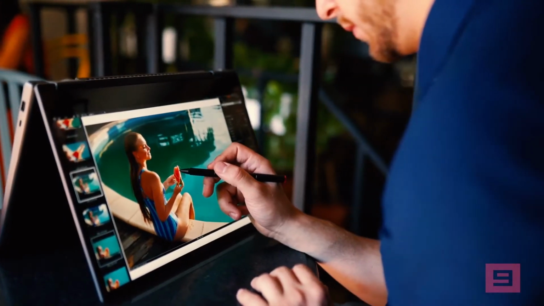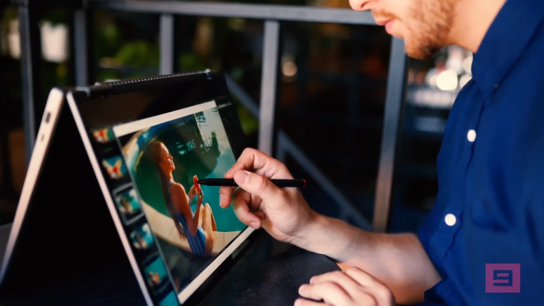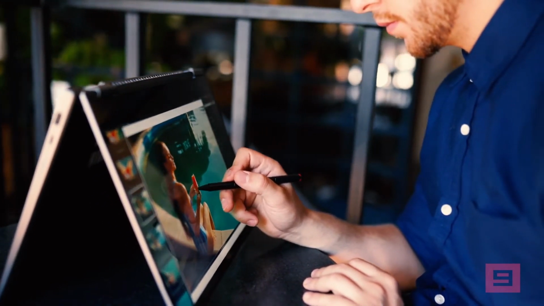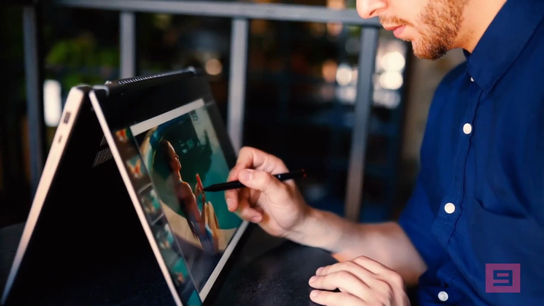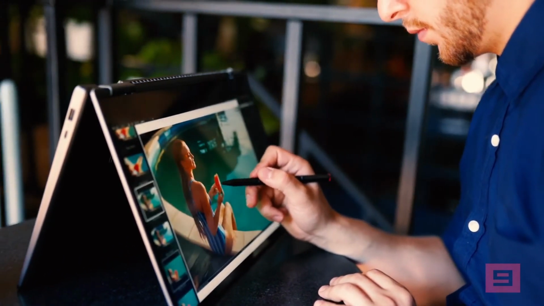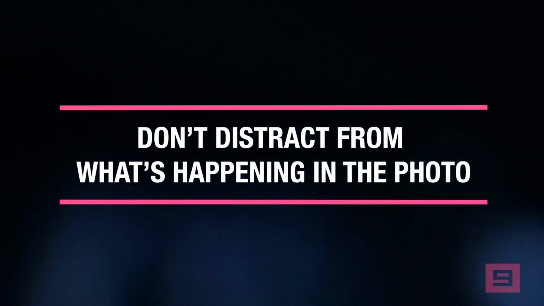Also, a good rule of thumb is to avoid applying a setting that makes the image look fake. If the colors are so bright that they actually distract from the purpose of the photo, drawing attention to the intensity rather than the image itself, the image is over-filtered. It's also important that the filters applied don't distract from what's happening in the photo in general.